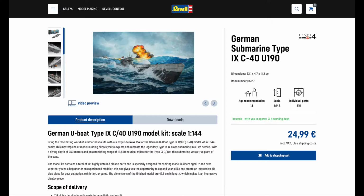And it is big for 144, and I think they do a 172nd as well. So imagine the size of that if it ever gets done. You can go on the Revell website and see all of this in all of its glory. They've released a video on YouTube, which I've borrowed images from, so you can see how it looks when it's built.